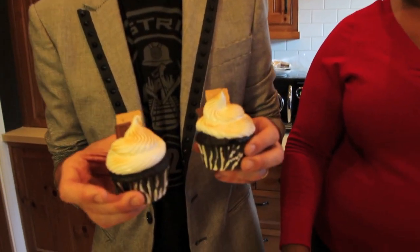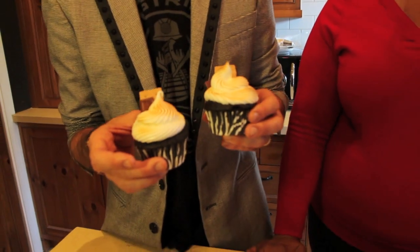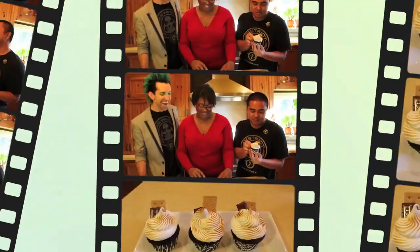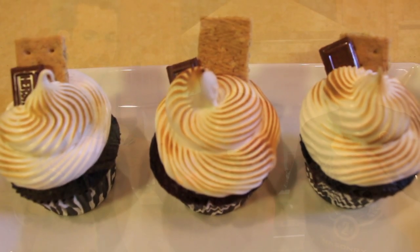We added a little Hershey nugget and a piece of graham cracker in there just as décor. A Hershey nugget — it's a technical term we use in the Capital. Audi and I will be going to the premiere of Hunger Games. We'll be vlogging that on Audi's channel and on Dishing On Movies. Bottoms up!